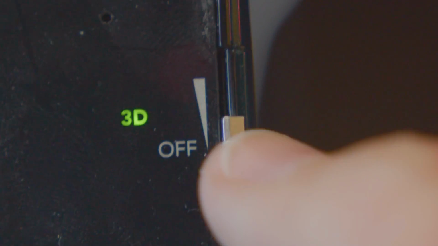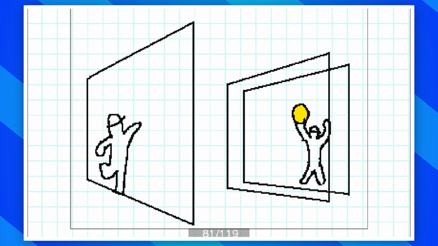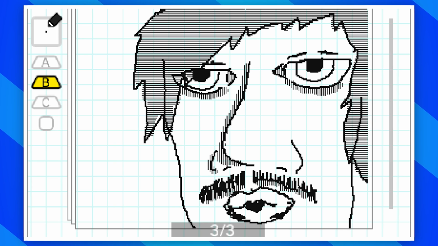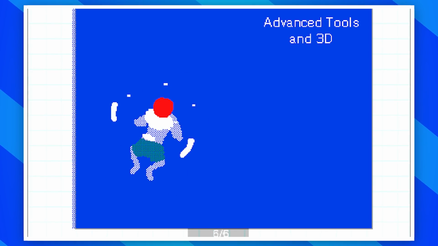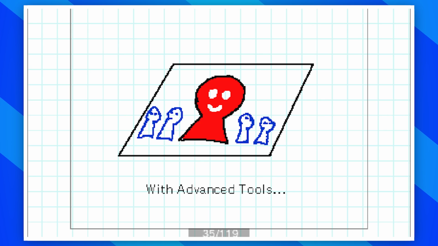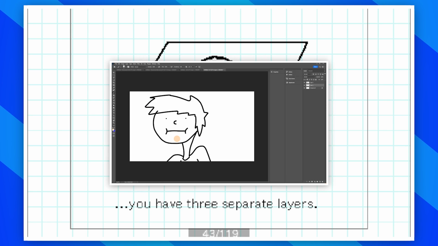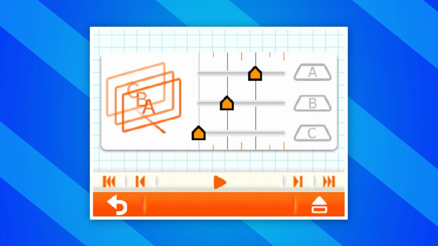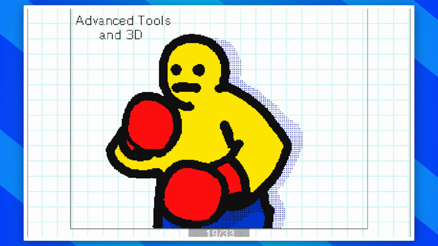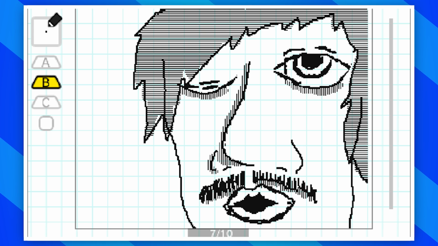Well, this should be cool. Damn, I'm so underwhelmed right now. The idea of making animations in 3D is pretty neat, but in practice, it kind of falls flat. That's kind of ironic for a 3D device when you think about it. The way you can make your Flipnotes have more depth is by using these layers. It's not that dissimilar to most photo editing programs, but here, you can adjust how close or far the layer is, giving the illusion of depth. It's kind of neat, but also doesn't really enhance the flip notes themselves.